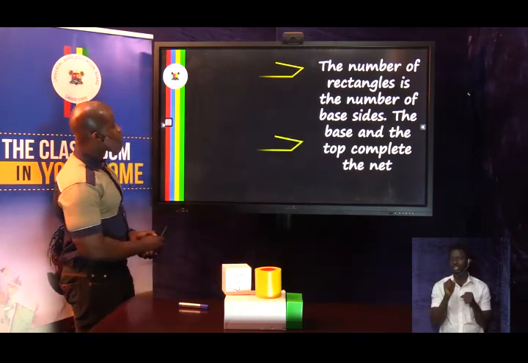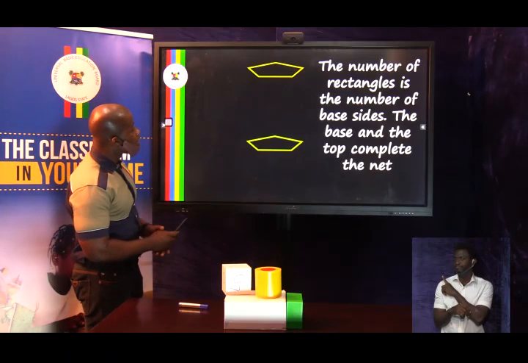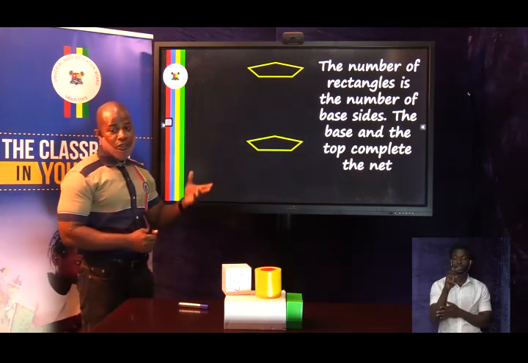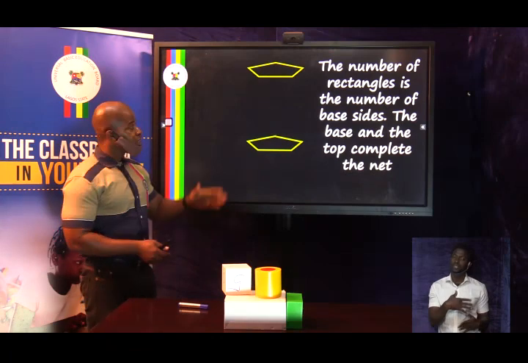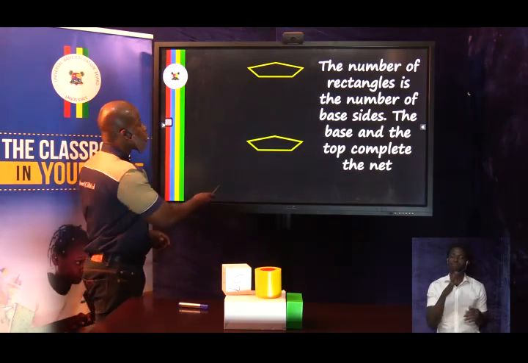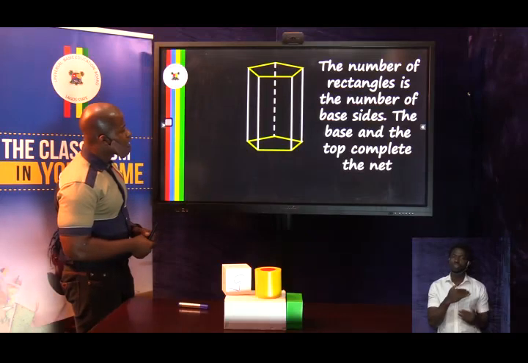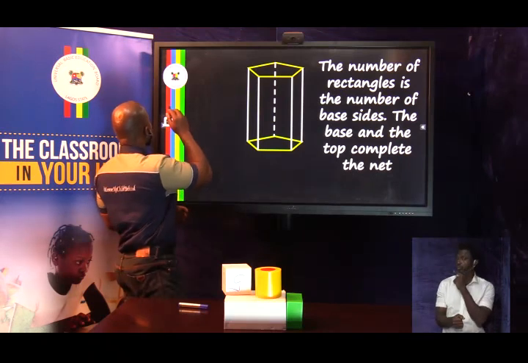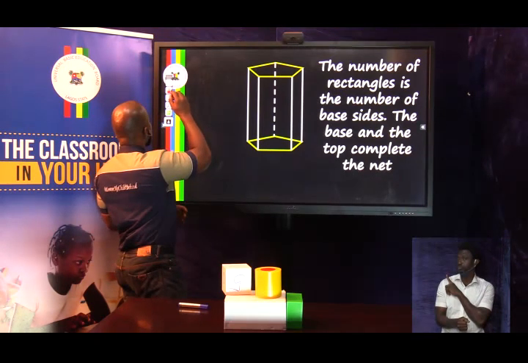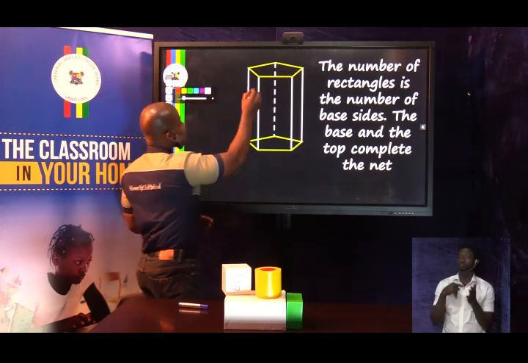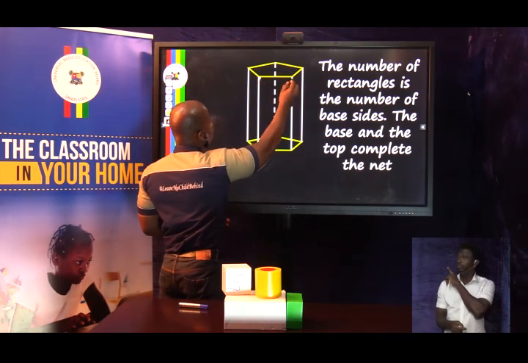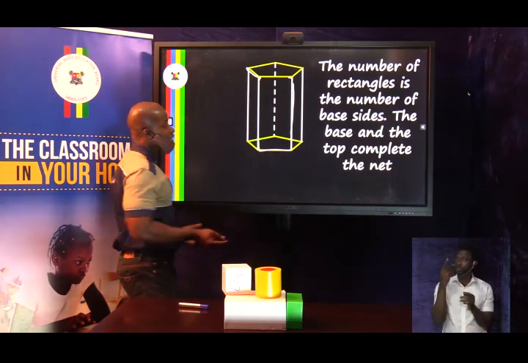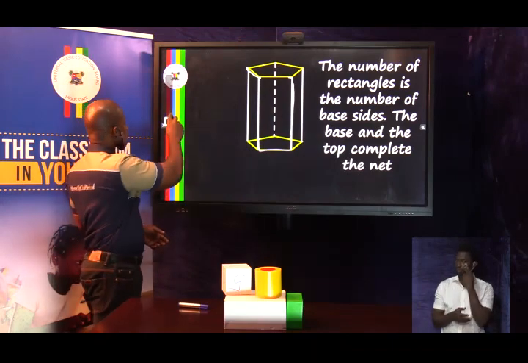So let's take a look at something interesting. I want to draw a prism here. I want the top to be 5-sided, which is a pentagon, and the bottom will also be 5-sided. And of course, you know that for prisms, they have straight sides. So I'm going to join them with the straight sides. Now you see that the rectangular faces begin to show themselves here. This is a rectangular face. This one here comes down like this, okay? And here is another one. But you will see it better when I open it up now.